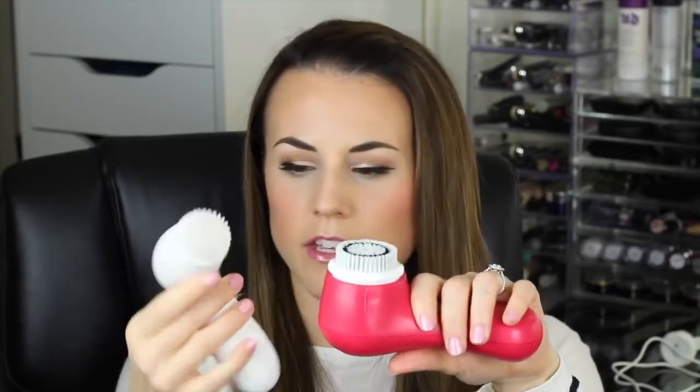The replacement brush heads are really expensive — I think around $40 or $50, though in some cases you can get a deal with a free replacement head. Don't quote me on that. So it is a lot more of an investment overall. The bristles on both feel pretty similar to the touch and are actually about the same length, however the Olay bristles feel a little stiffer, which is probably why they hurt more. And because of the spinning motion — dragging across your face — they're going to feel more abrasive than the pulsing bristles.